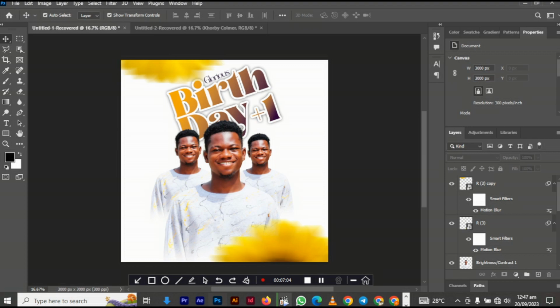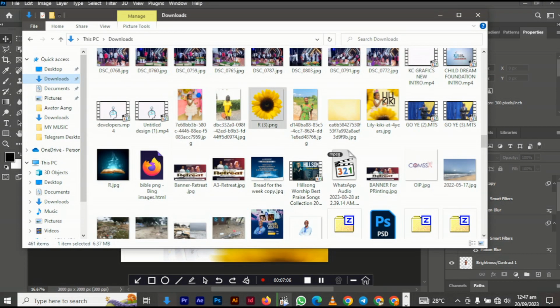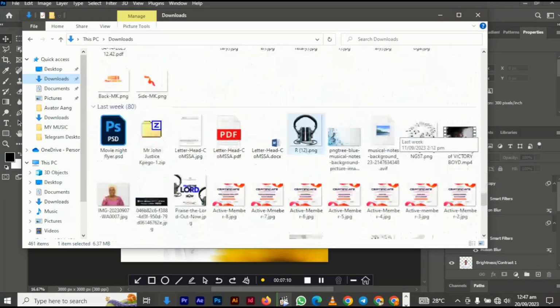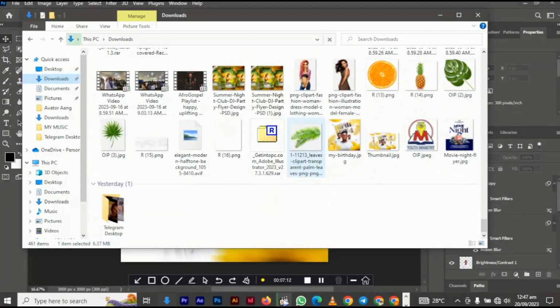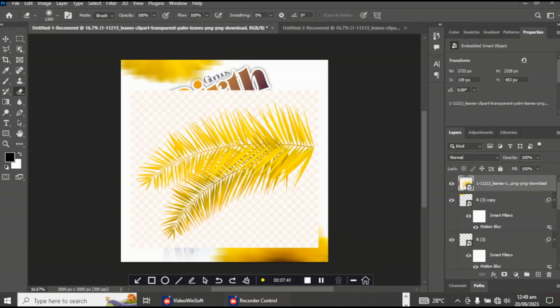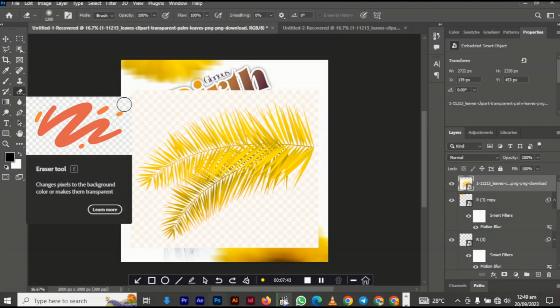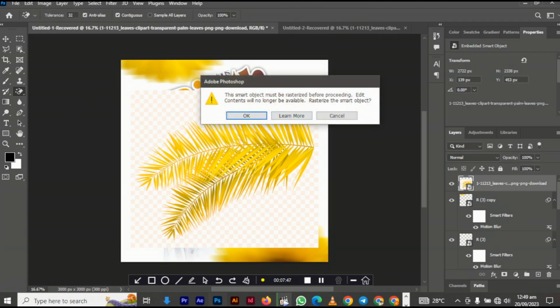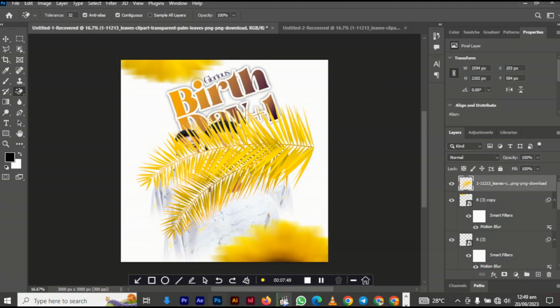The next thing to bring is another one, which is actually a branch. I want to take the white portion out, so just use the magic eraser tool.